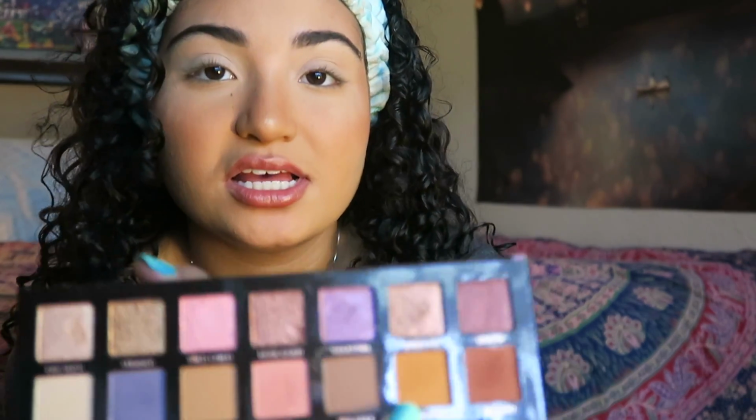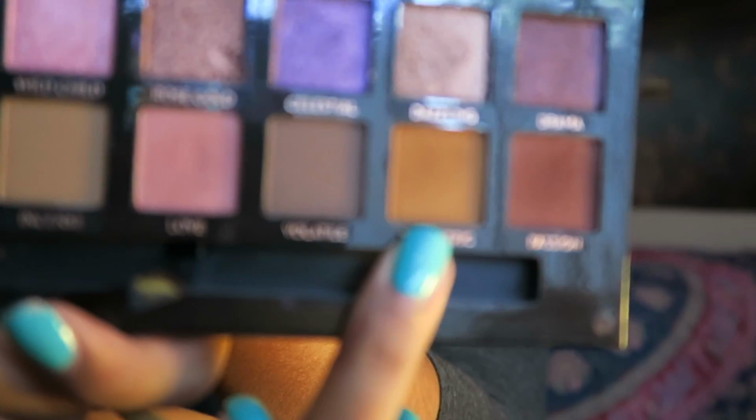So now I'm gonna use the brush I always use, that's from TJ Maxx, that I really like. It seems kind of dirty. Do you ever forget to wash your brushes? Because same. So I'm gonna take Eccentric, which is the orangey, very warm brown shade right there, and I'm just gonna put that in my crease.